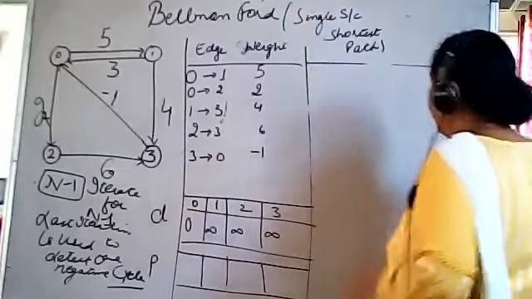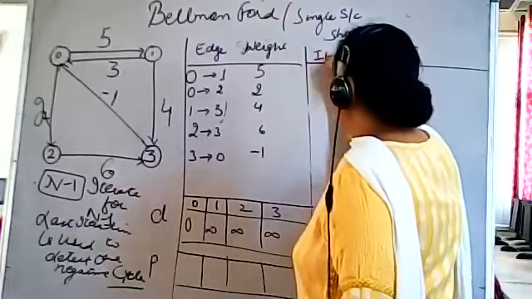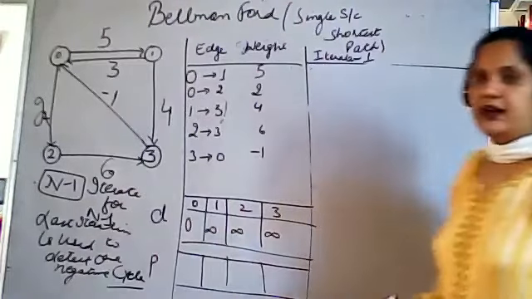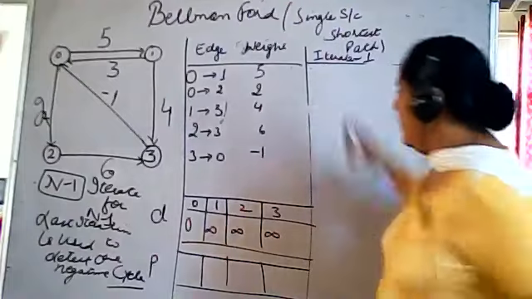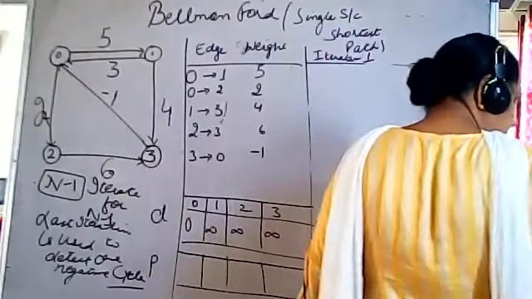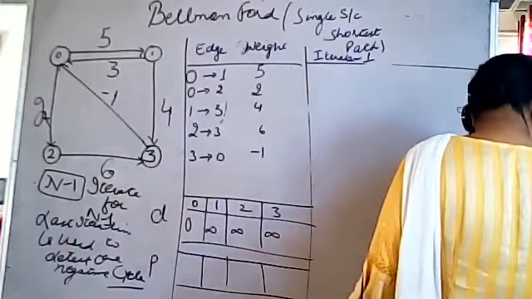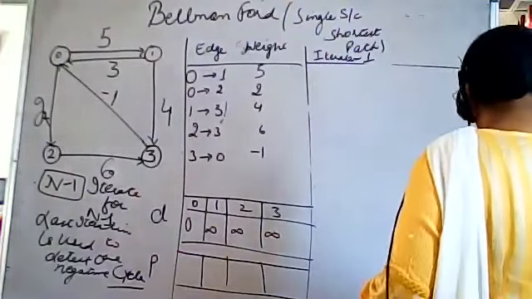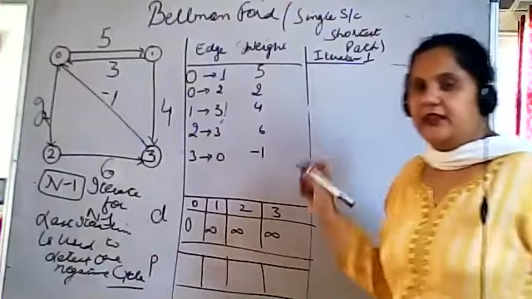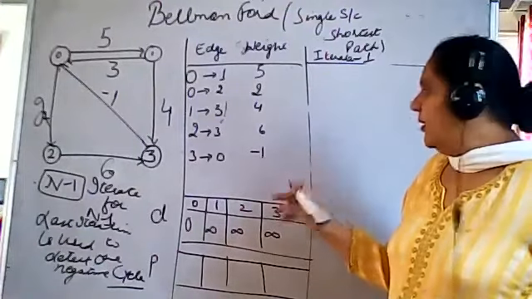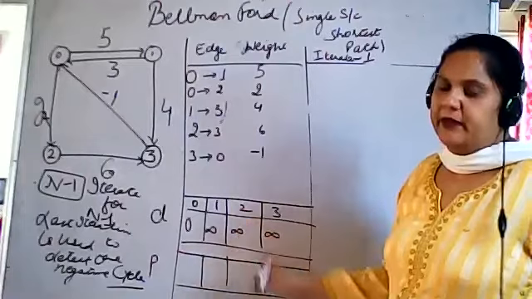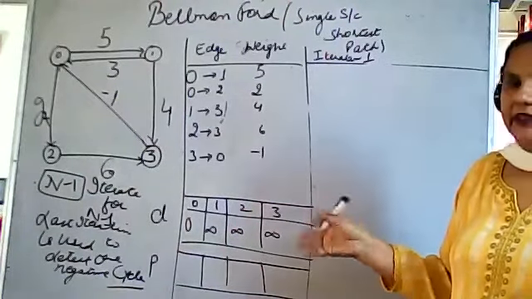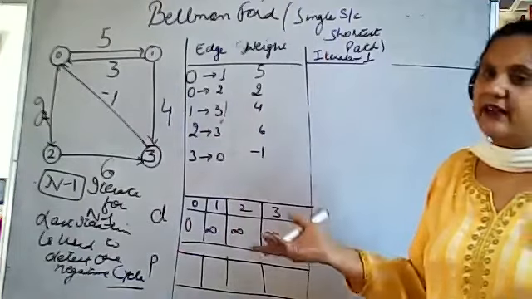First of all, we will write here iteration 1. Right? So this is iteration 1. First of all, put that formula. What is the formula which we have written? Relaxing of an edge is nothing but updating the value of this distance matrix with a better value. Means अगर आपके पास 9 है and you found the value 8, so 8 is a better value than 9, so you will update. That is called relaxing of an edge.